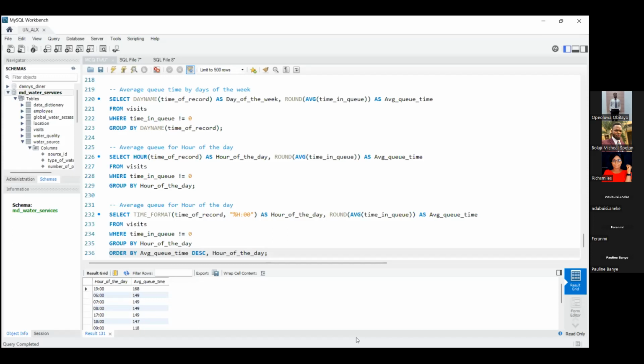So to filter a row, we use where. We're using case in select statement. We can filter columns. We can use a case function for each day to separate the queue time column into a column for each day. So let's begin by only focusing on Sunday. So when a row's day time of record is Sunday, make that value equal to time in queue and null for any other days.